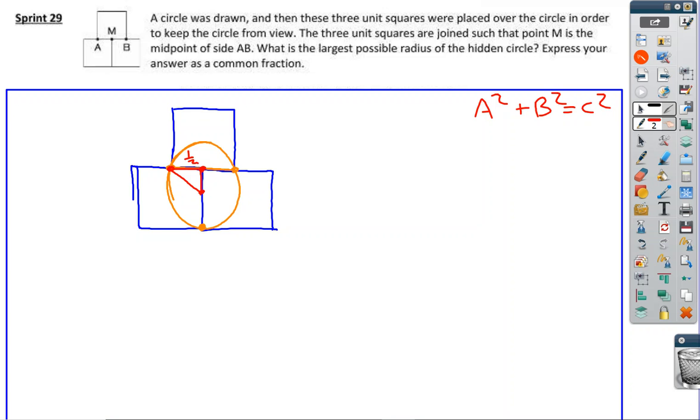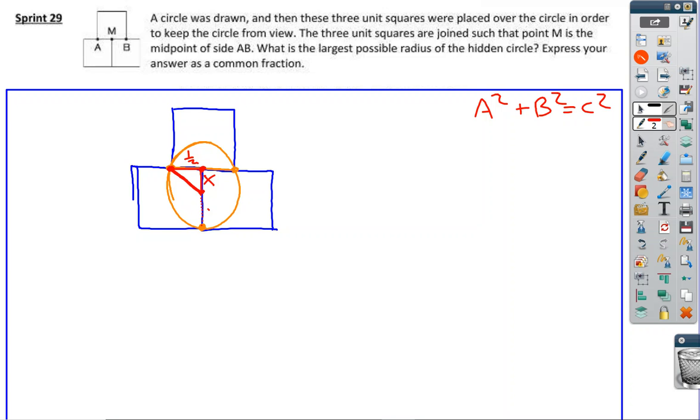All right, but now let's take a look at what we've got here. I don't know the other 2 sides, but I do know that this distance right here is also equal to this distance here. So if I can find a way to relate these 2 side lengths together, I might have a chance of getting this right. So if I don't know something, I'm going to call this x, because that's what we do apparently.